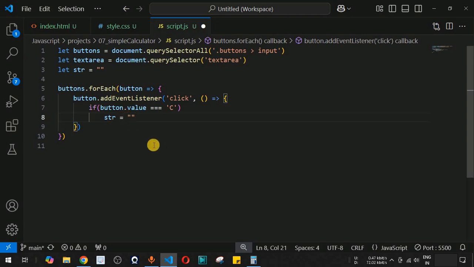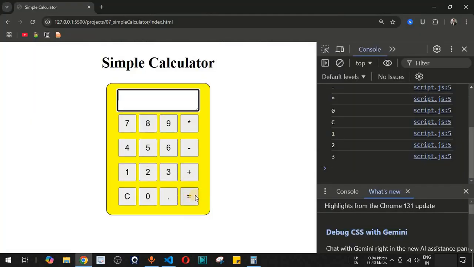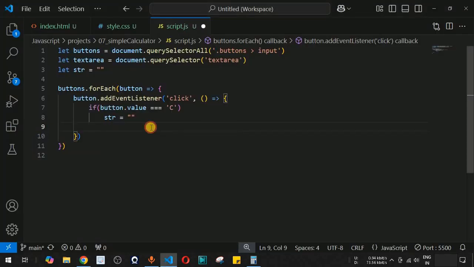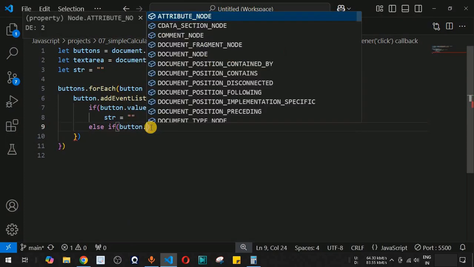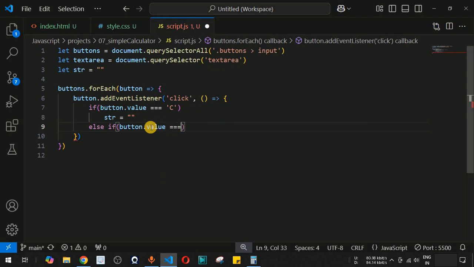So guys, basically we are going to set the value of this string into this particular text area HTML element in the end. Apart from this, we also want the equal to button in order to carry out certain operation, that is calculate the expression that is provided by the user. So when we say 5 plus 5, and then when we click on the equal to button, we should get the sum of those numbers over here. So how do we do that? Simply we will provide the else if section in this case, and then we will say button followed by dot, and then we have value, is it equal to the character equal to over here. Notice that we are making use of 3 times equal to in this case, so that the left hand side and the right hand side, they are also checking the data type as well, and on the right hand side we are providing the string values over here.